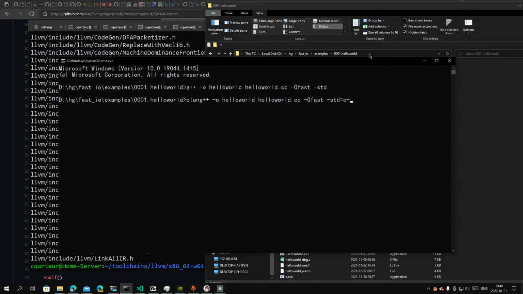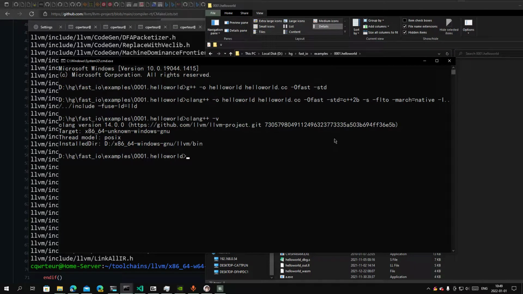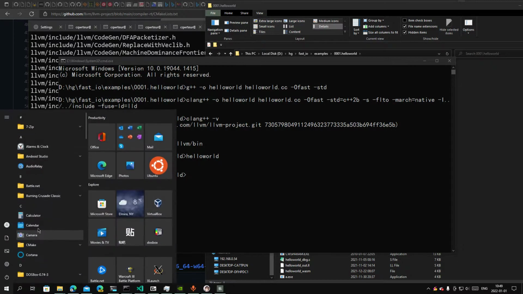You can compile hello world. They don't have C++23, right? They only have this thing. I have to use LD for LD. Okay, see what the clang version is, right? It's clang today. It's this version. Yeah. Hello world. Yeah. So it's using the x86-64 Windows GNU target, right?